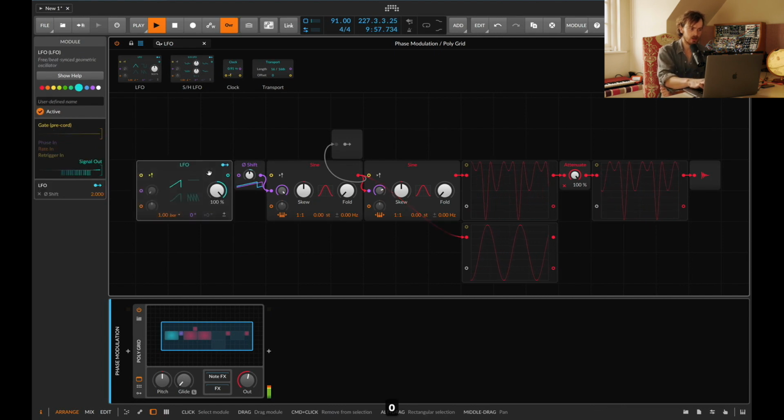Let's take this LFO here, and we'll make it so that it's just going to be moving forward. It's the equivalent of me moving it here and then instantly back. And look at that. So that's phase modulation, with the modulator being phase modulated by an LFO.